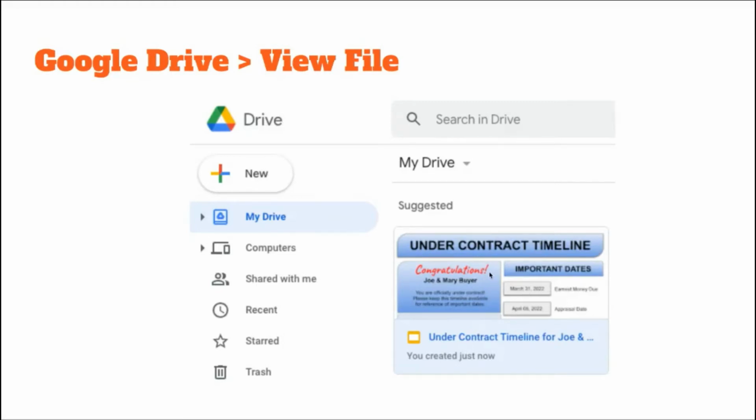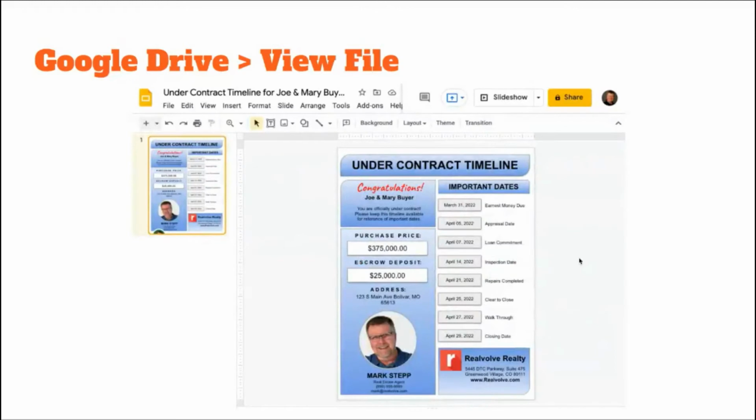You can just double click on it and open it up and look at what it looks like. So in this case, the under contract timeline for Joe and Mary Buyer, it's the mailing name of the buyer field that I put in there, and the values of the fields that are available. So it fills in all the information. At that point, you've got a working piece.